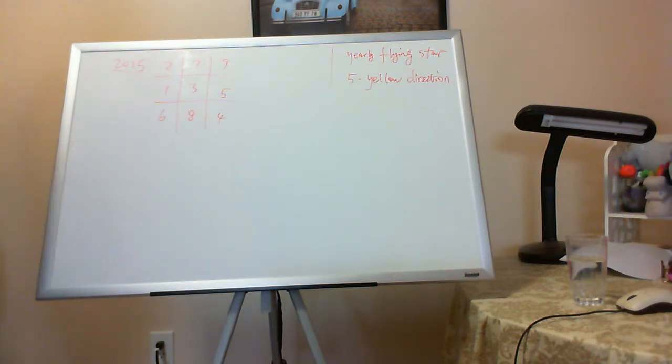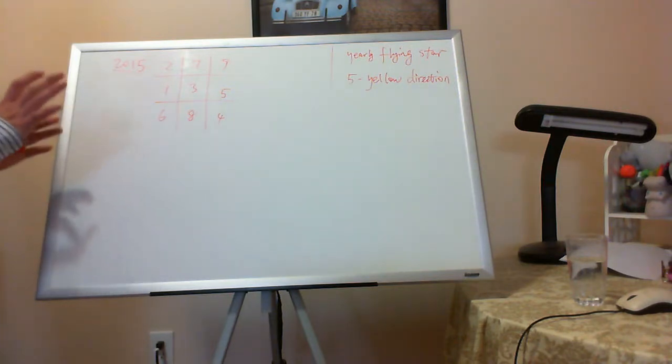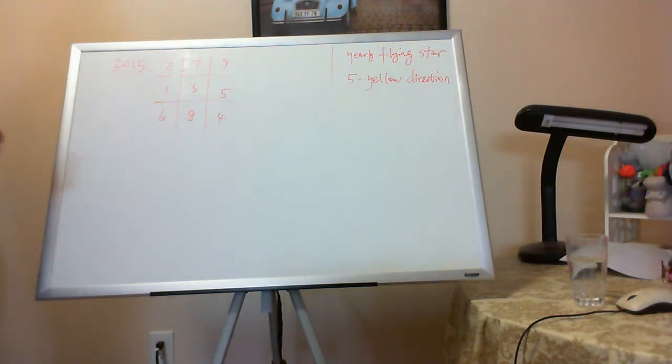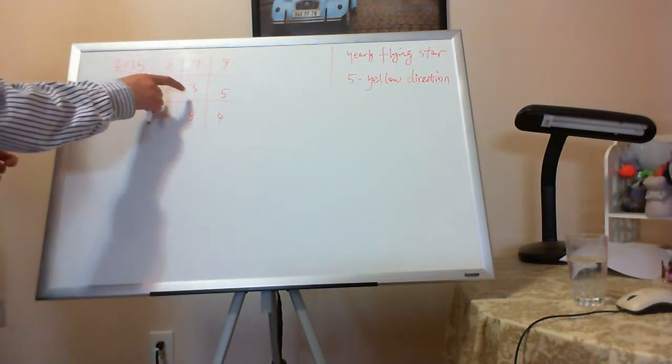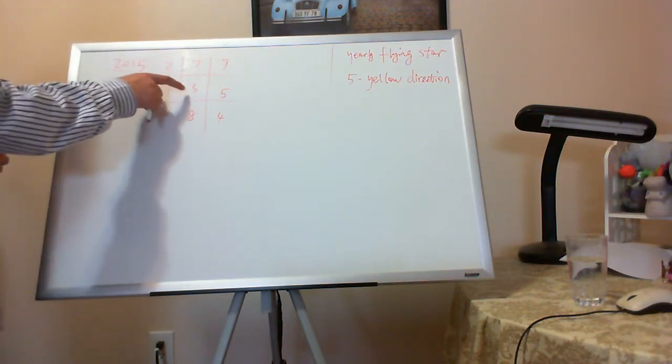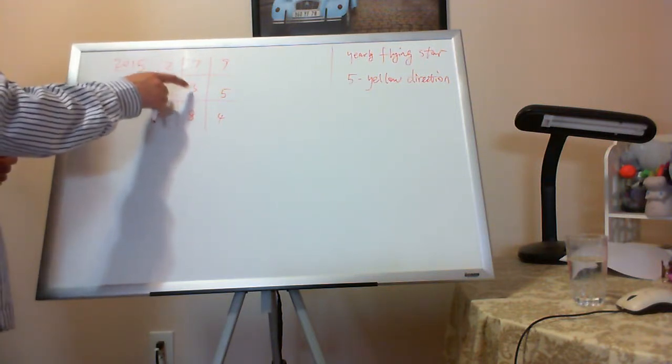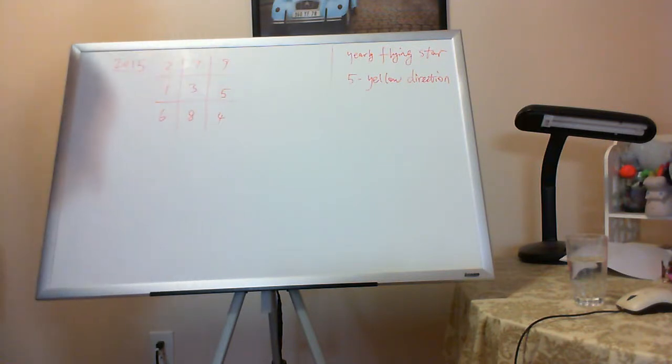You can check the reference tables. There's a reference table for the yearly flying star map. But actually, if you can memorize the yearly flying star map of one specific year, you can deduce all the flying star maps for other years. You don't have to remember the whole map. You only need to remember which star is in the center, right? Because once you remember which star is in the center, you fly forward all the other stars.